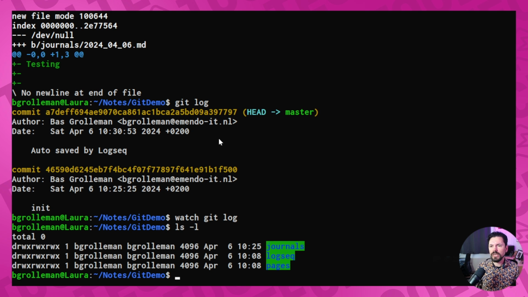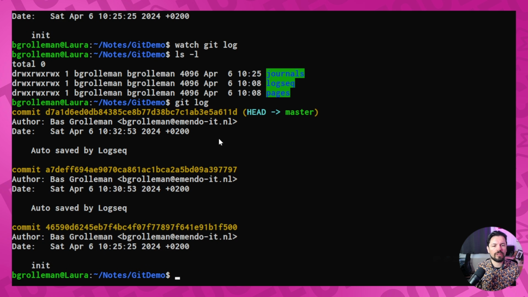But now we have this basic setup. You have versioning, it's local. You can see it both inside the directory because you'll be able to do git logs. This is enough to get started and to start working with the versioning. Let's see how we can use that to back up.